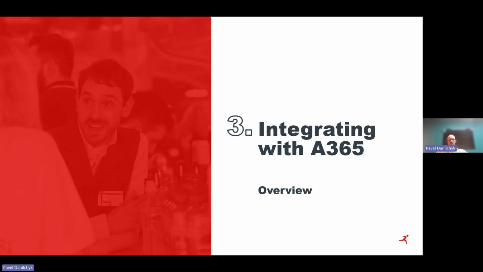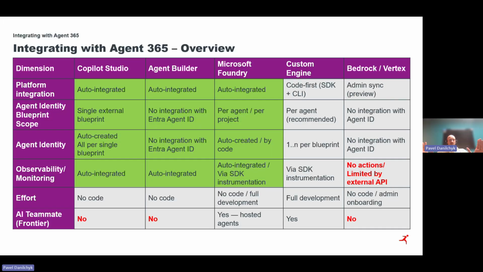Let's discuss now. We will see the big picture, like a matrix, which provides an overview of how our platforms connect with Agency 5. Not all platforms have full capability, full integration with Agency 5. Most popular platforms, for example, Copilot Studio, are automatically integrated into Agency 5, Agent Builder is integrated as well, and Foundry agents, our classic agents which we created using a no-code approach, are also automatically integrated into the Agency 5 system.